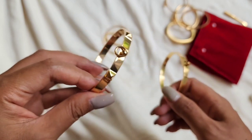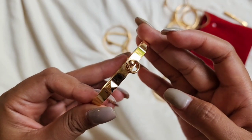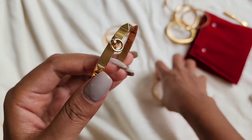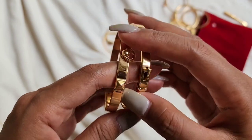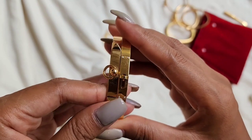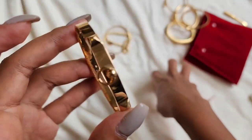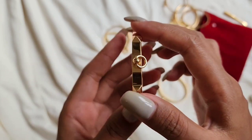Okay, so the next one in my collection is the Hermes CDC, and this is rose gold. Compared to the Kelly, which is in yellow gold, the CDC is in rose gold. These two are from Hermes. The mechanism on this bracelet is quite complicated. It is a little bit difficult to explain.